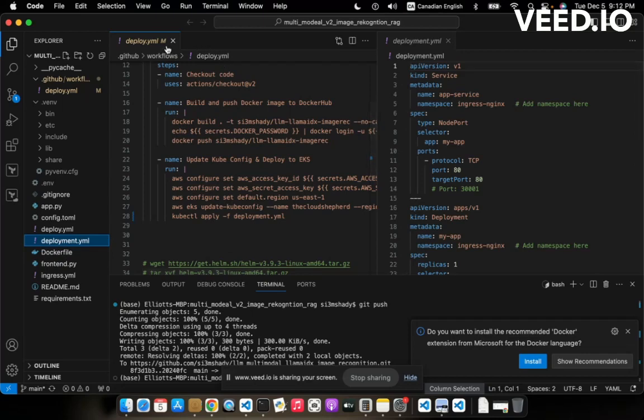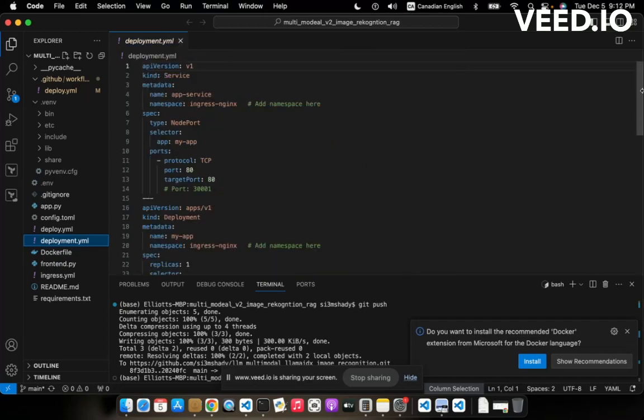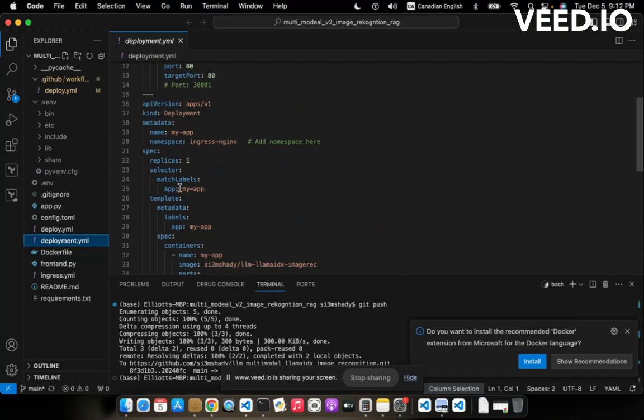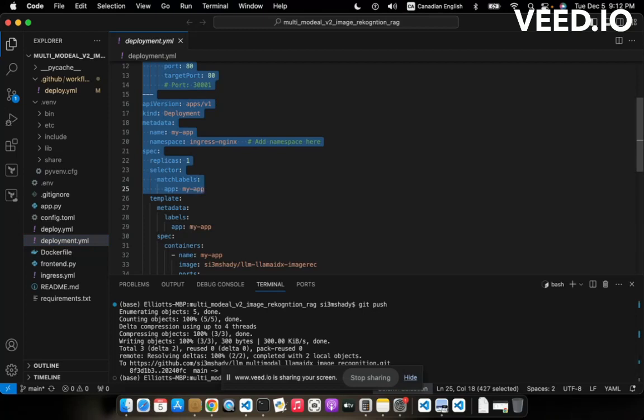In this deployment.yaml, I have all the services configured to listen on port 80 with a selector, this label here called my app, and all of the deployment and containers are tagged with this label called my app.